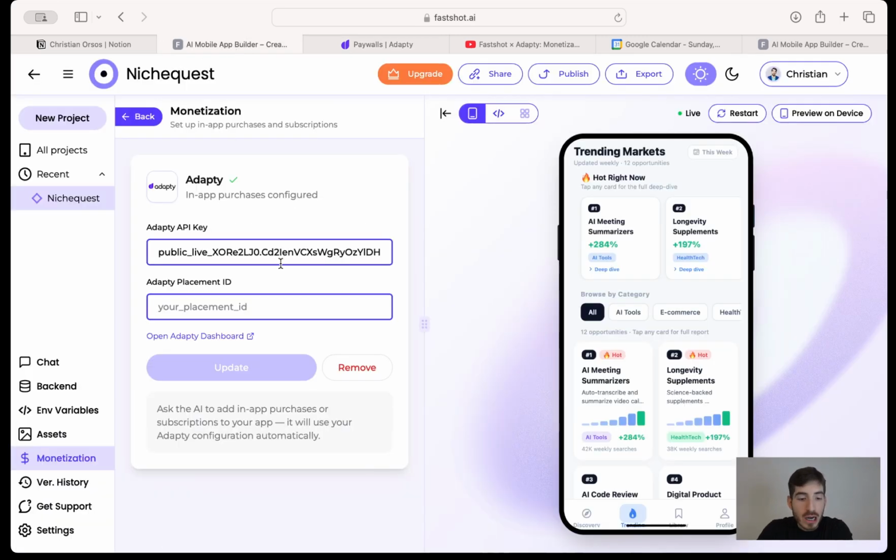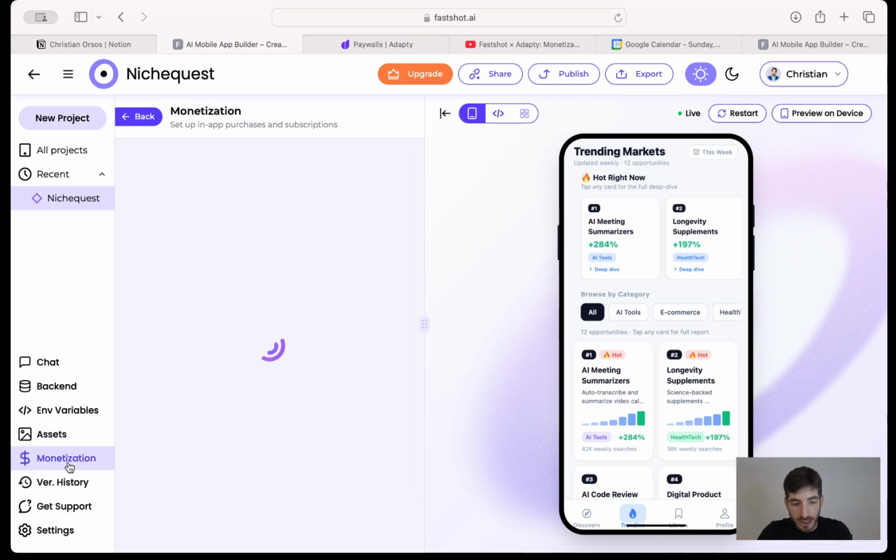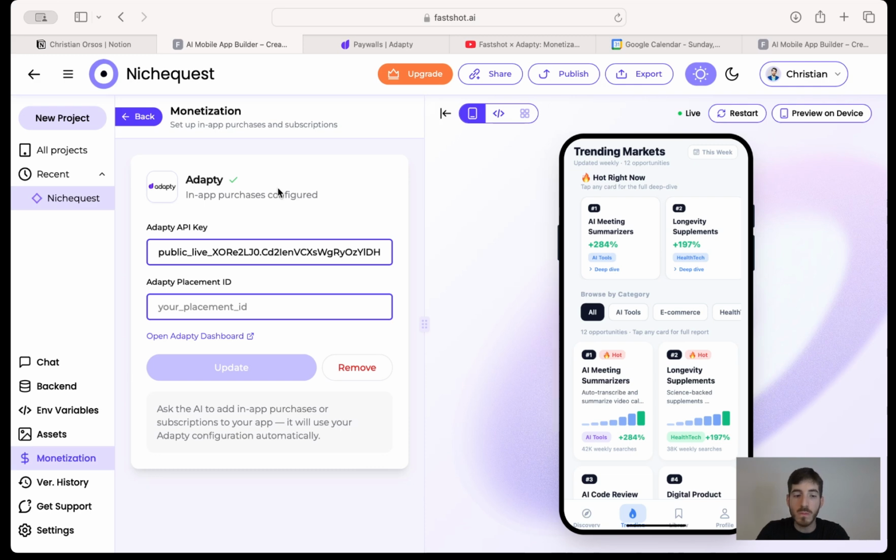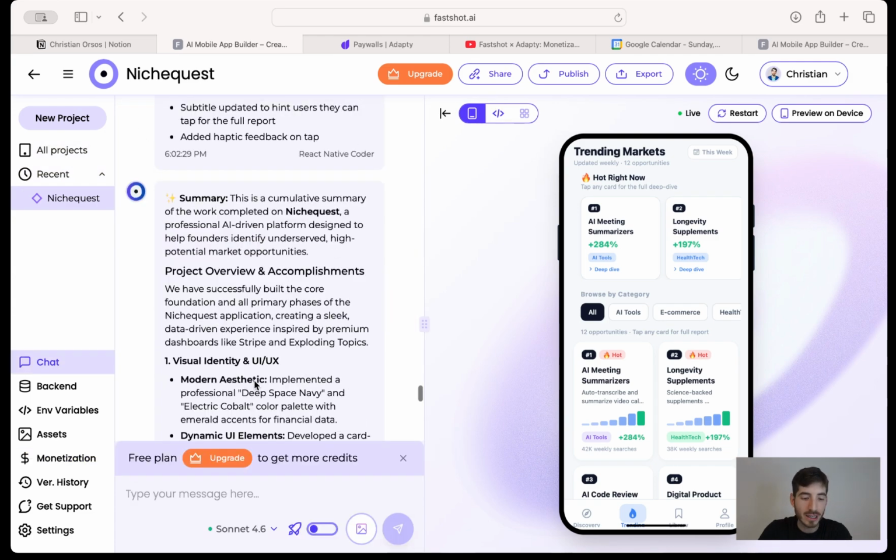So for now, just for the purpose of this video, I see that the Adapty configuration is already done. The monetization, the in-app purchases, it's already configured. So going back to the project, I'm going to click on go back.